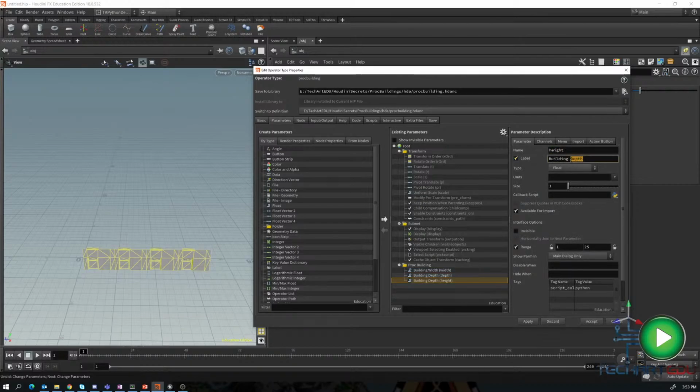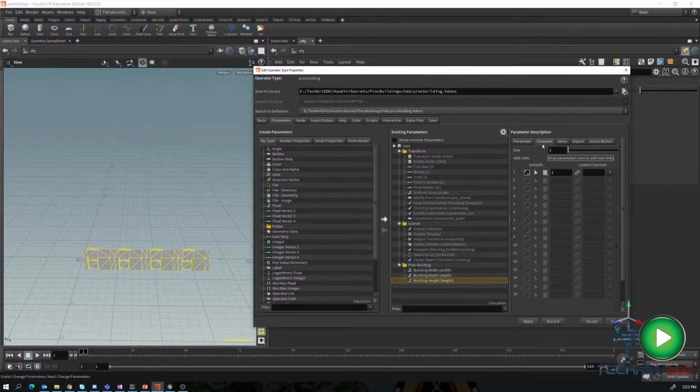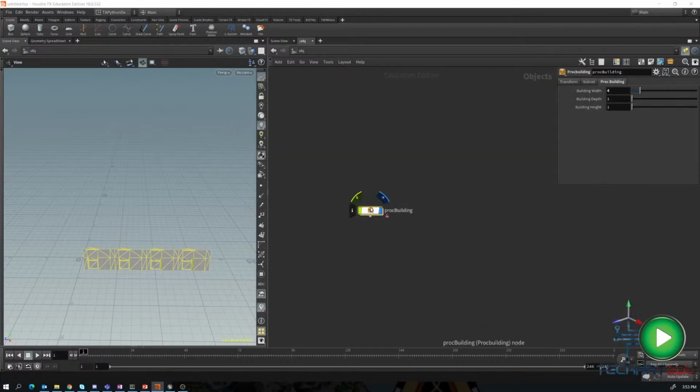Building height. All right, and we know that it has a range of 1 to 25 and the default value of 1. Click Accept. All right, excellent, very good. So now we have our stuff. So let's start off with creating the left wall.